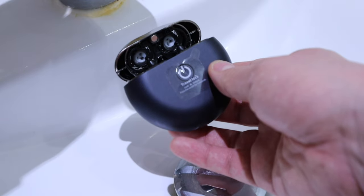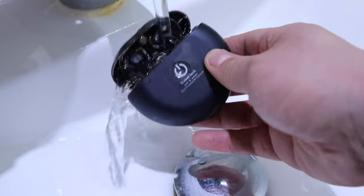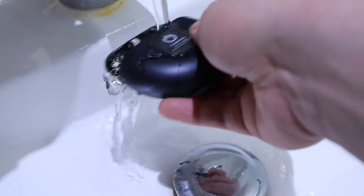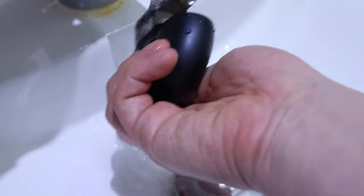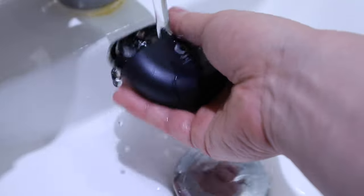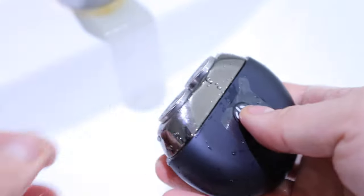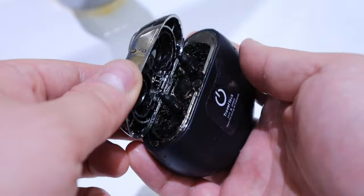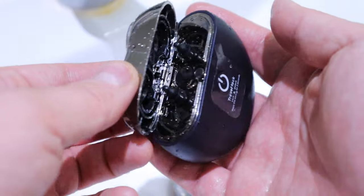So let's actually clean it out with water to see whether it works and try out the power of IPX6, shall we? So here it goes. I've never tried this in my life. It's not going to be pretty. Let's rinse it, rinse it, rinse it. I could see all the stuff draining out - that's very good. Very clever indeed. Just make everything wet. And then take some water out and see if it works. Look at that - it works just like what they said. The power of IPX6 indeed.